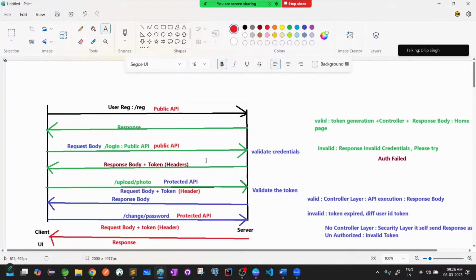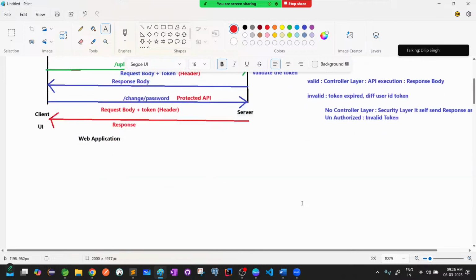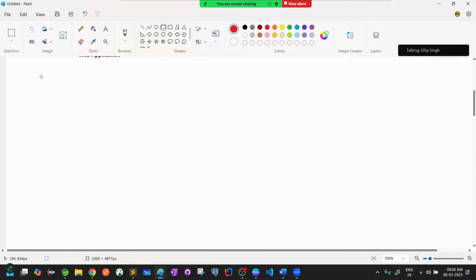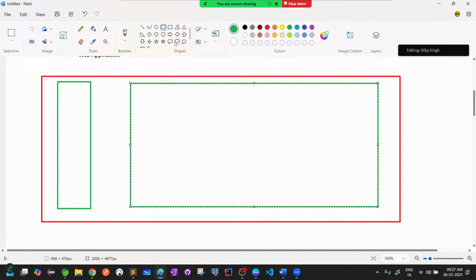Now we are converting this into a real-time example, so our architecture will become like this. This is the entire web application: assume a client application and a server application. This time you are involving the security layer.